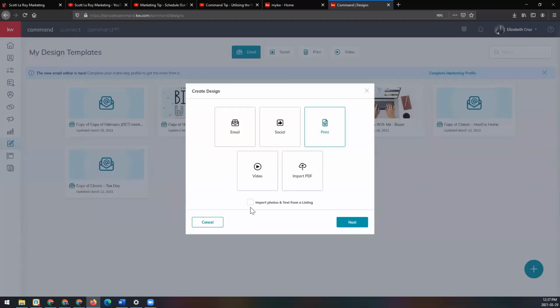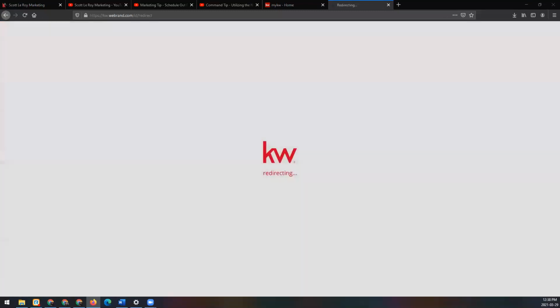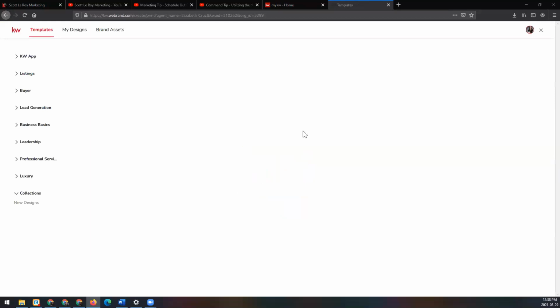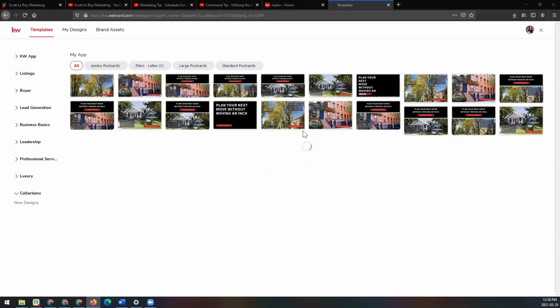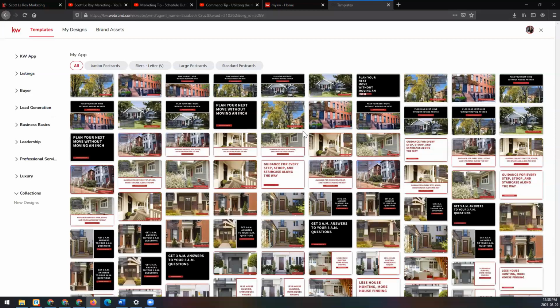So once we've selected what kind of design we want, print, we'll click Next. And that'll take us over to the WeBrand editor. You are able to browse the available designs without creating one.